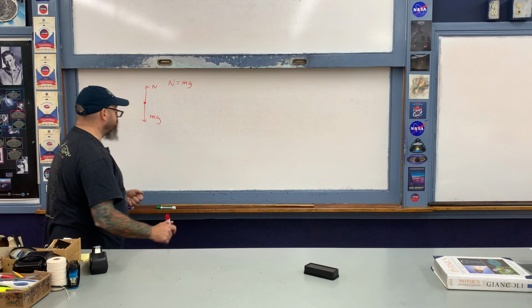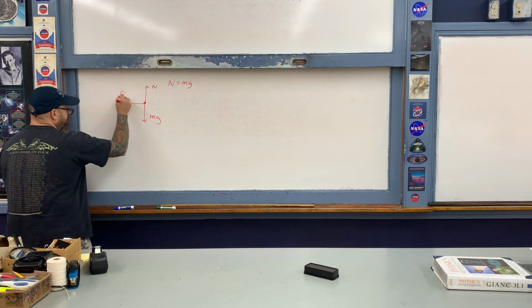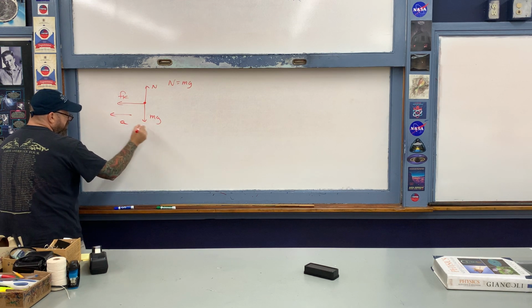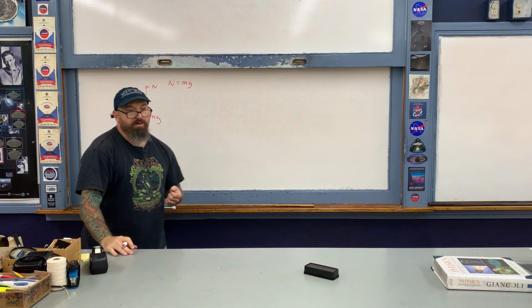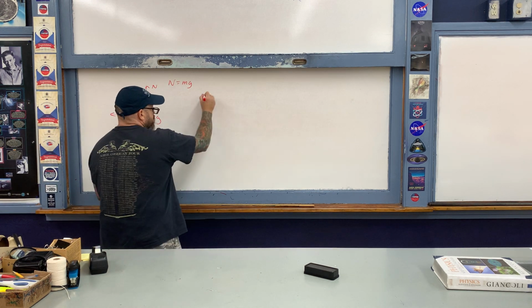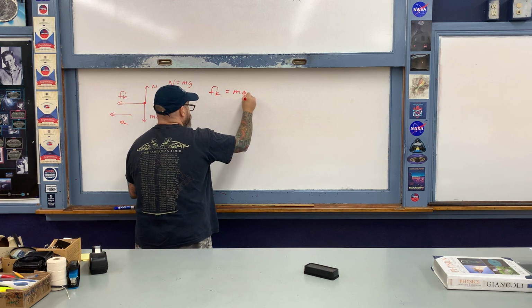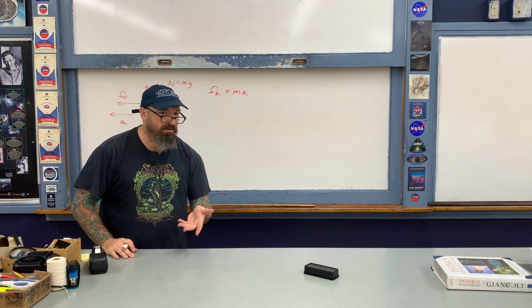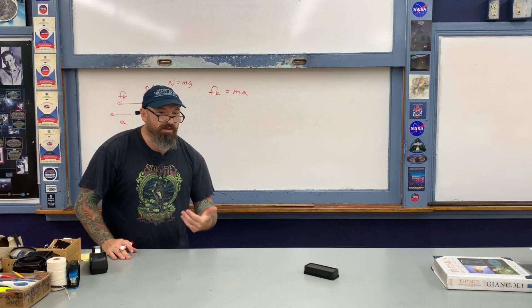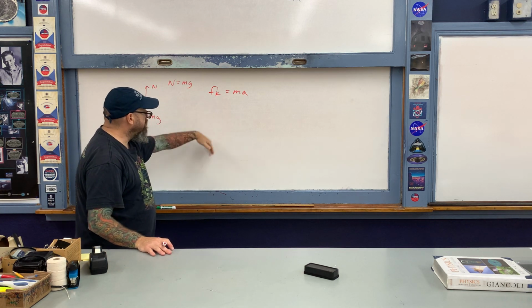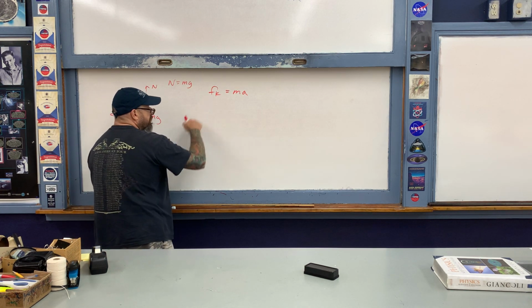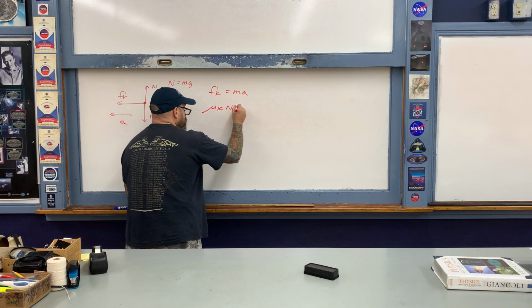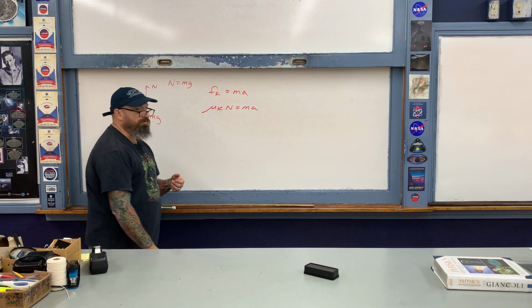And then, as the eraser moves to the right-hand side after I let go of it, opposing its motion is the force of kinetic friction, like so, acting to the left-hand side, and it's, of course, the force of kinetic friction that gives us the acceleration a. So when I add up the forces here horizontally, we just have the force of kinetic friction is equal to the net force ma. This is basically as far as we went in the earlier version of the problem. But now what we're going to do is write the force of kinetic friction in terms of this empirical property. The force of kinetic friction is equal to the coefficient of kinetic friction multiplied by the normal force.